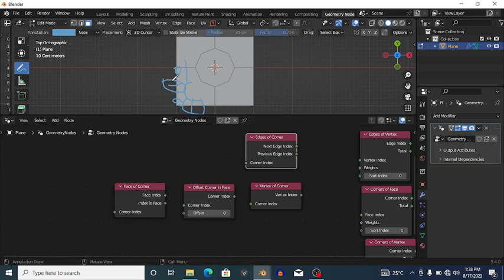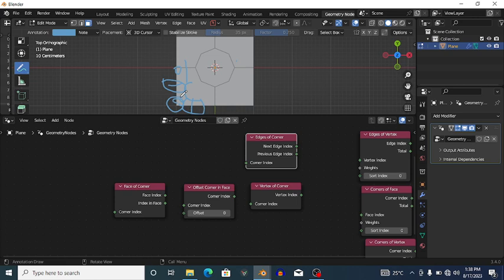Sometimes, instead of using its next edge index or the previous edge index, you want it to have information of a different corner index completely.